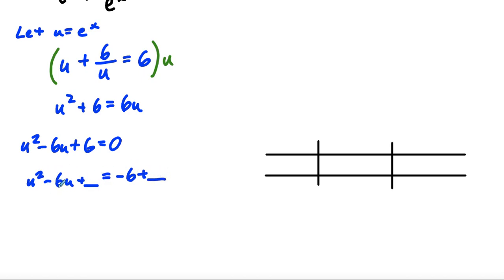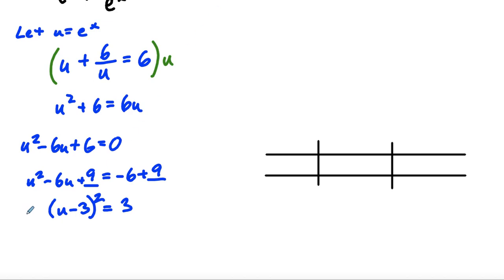Well, half of 6 is 3, or negative 3. Either way, you square it and you get positive 9. So always just divide that middle term by 2 and then square it, and that's how I know we got 9. Now, if we look at this, this is going to be u minus 3 quantity squared. Remember, it's important that if this is a minus, this has to be minus as well. And then that's equal to 3.